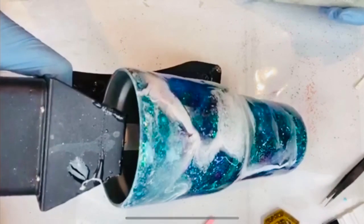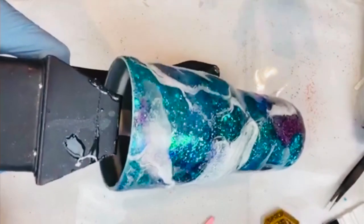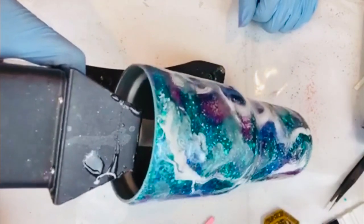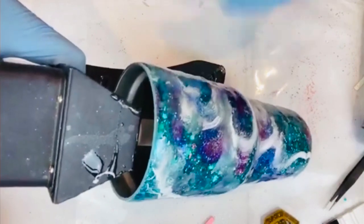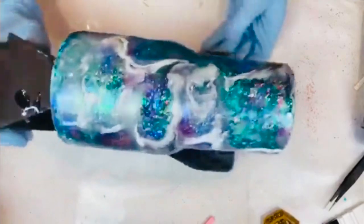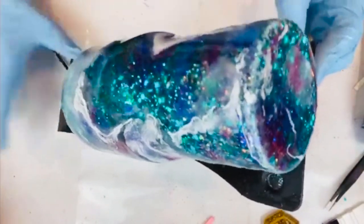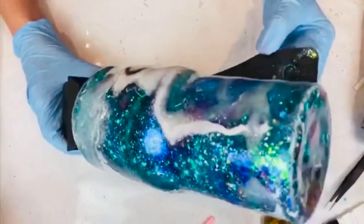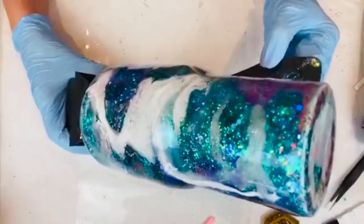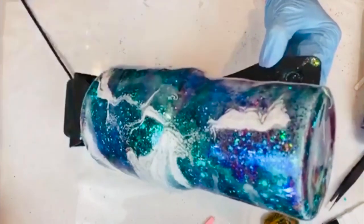Tilting down. This is why it's really nice to not have them on a six-cup turner. This is why I like an individual turner, so that you can manipulate the tumbler as it's working. If this was stuck on a big six-cup turner, you would not be able to do this. And then back up, and look, we're getting this really cute little swirl here. So we're just manipulating it, so it's not just spinning in circles, it's also going up and down. It's breaking up some of those horizontal lines.